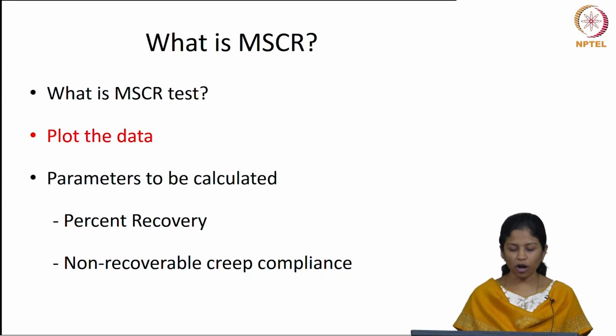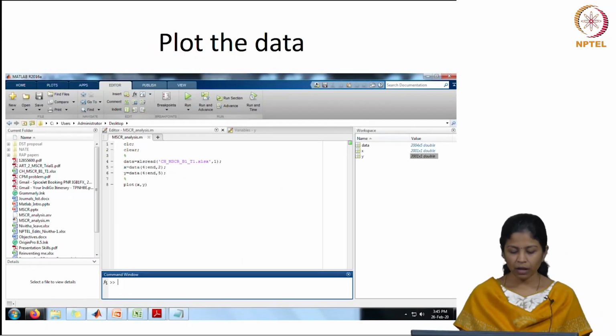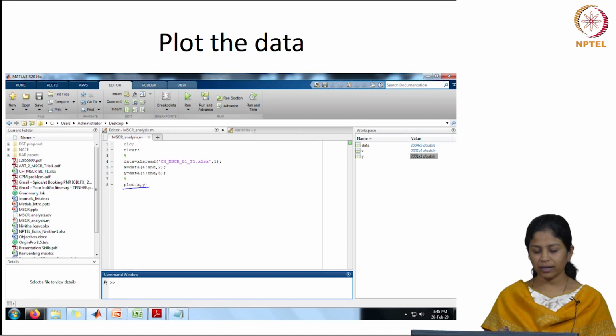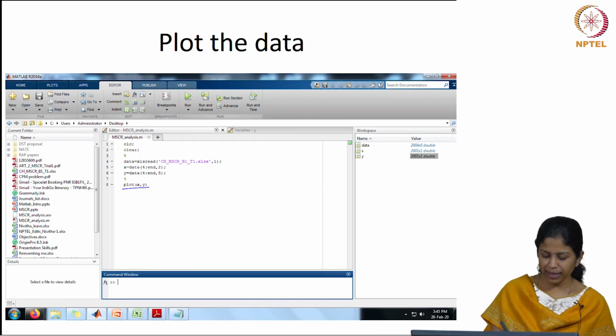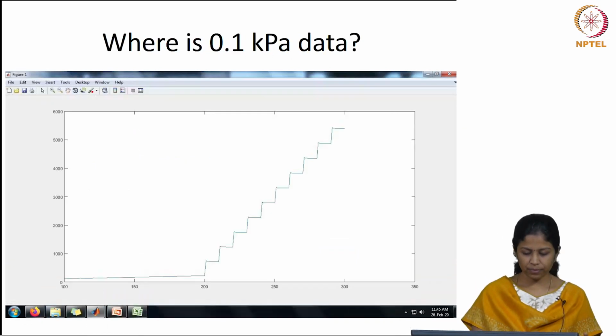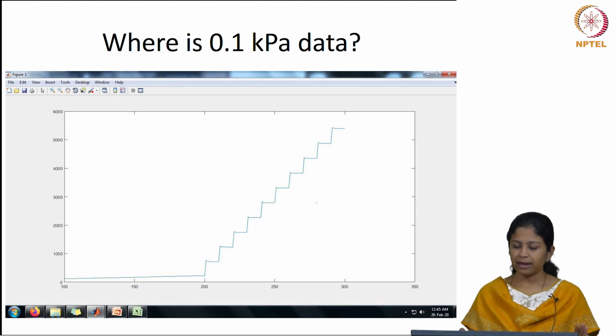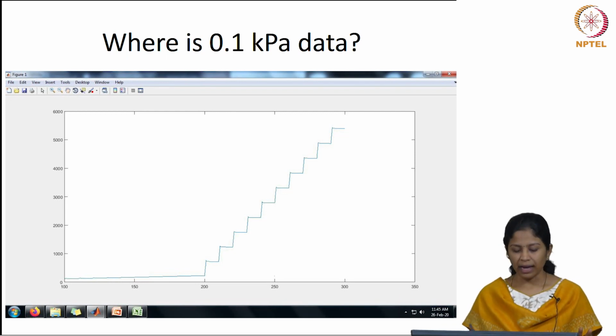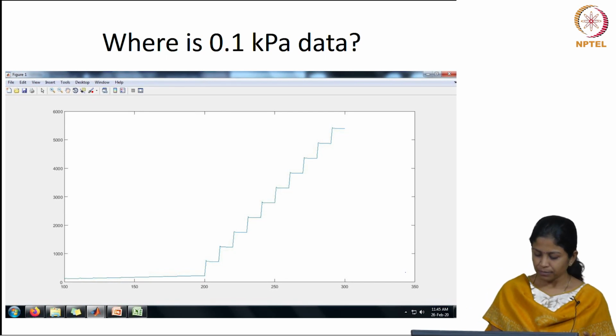Next is how to plot this data. The syntax for plotting is just plot x comma y, right. Whatever the name, this one will be on the x axis and this one will be on the y axis. So, we have generated a plot x comma y, and you can see this is the data which is plotted, right. We have time given here; since we have not given any label, it has not shown it, and here also we do not have any label.